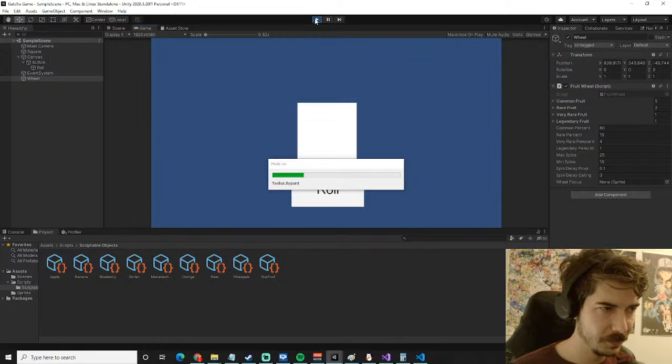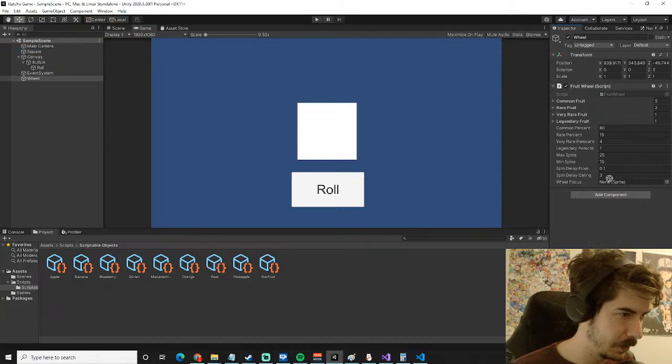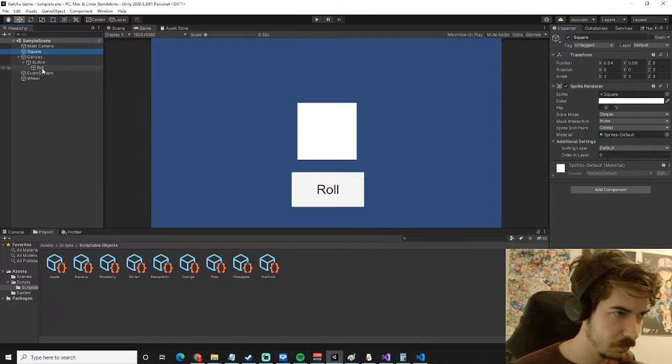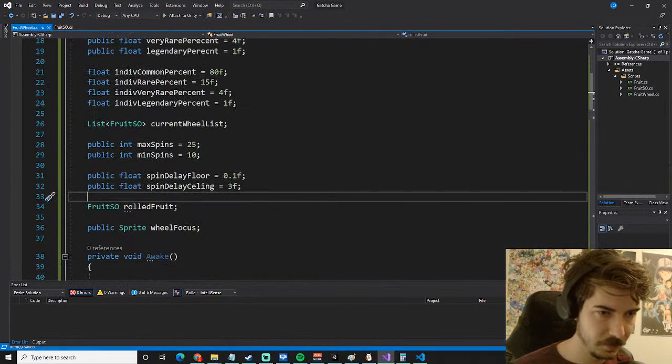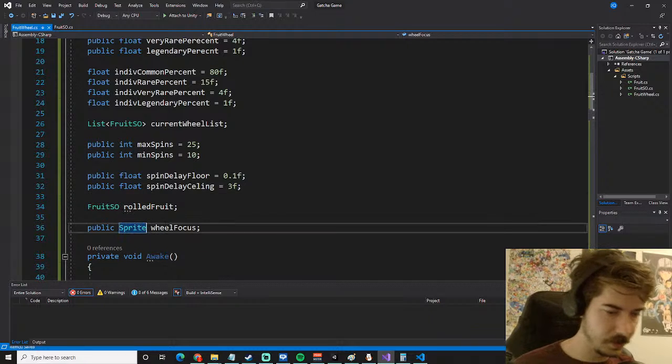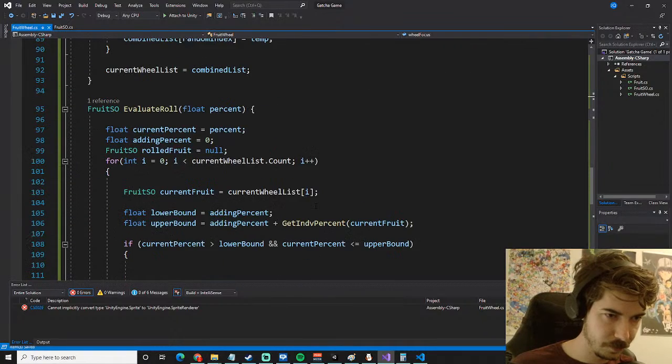Never mind. It does need a few things. One, this needs to be a sprite renderer instead of a sprite.